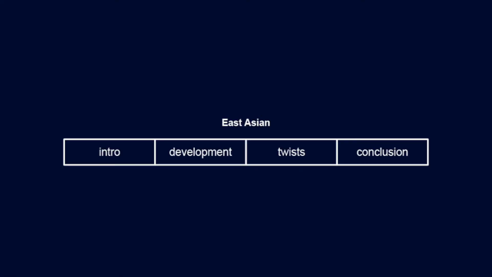So if you want to move more towards using the Eastern model, the big questions you have to ask yourself are, what would be a fun premise? What are some fun scenes that could happen in that premise? How can we complicate that premise? Or alternatively, what would just be a big fun surprise?